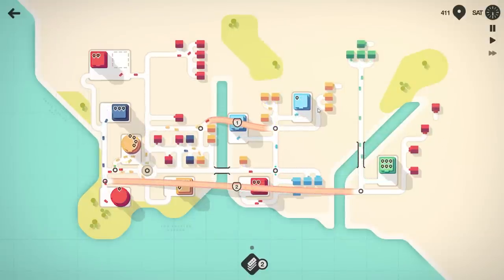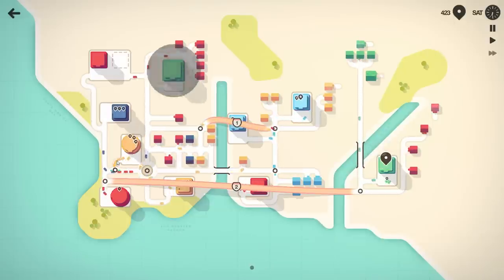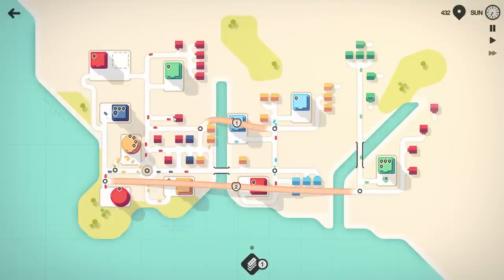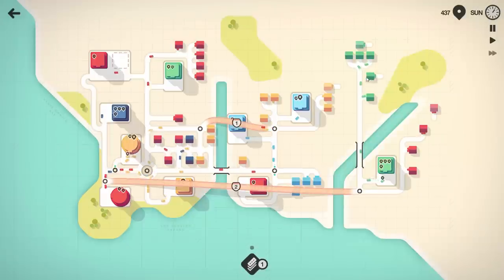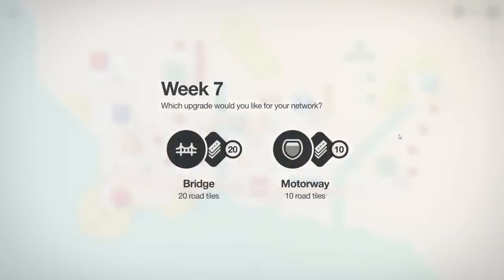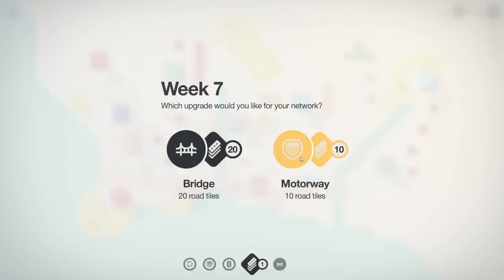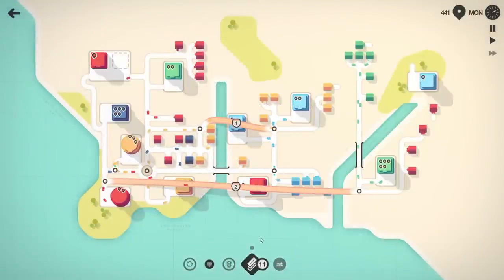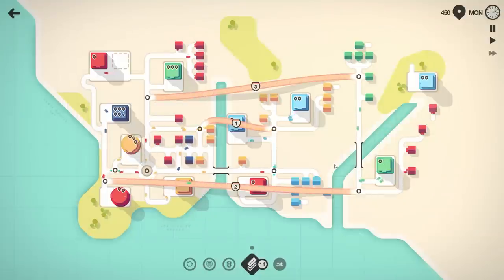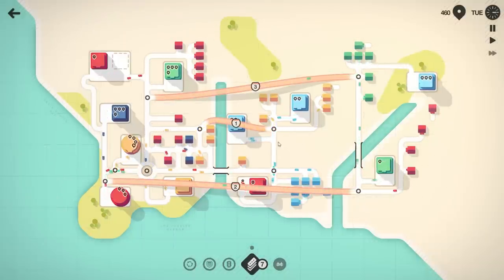Some of these I think are just gonna be a little bit more cursed than others, but there's only so much I can do. This area is getting hectic. Wow. This sucks. Okay. I could use another bridge, but I could probably also use another motorway. Oh, but we needed more roads. I'm gonna do that for now.